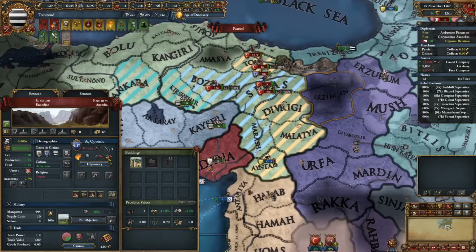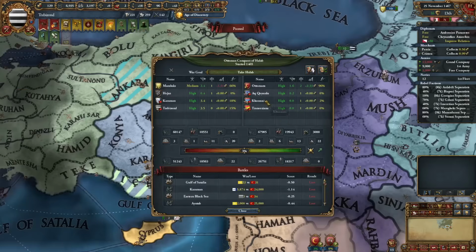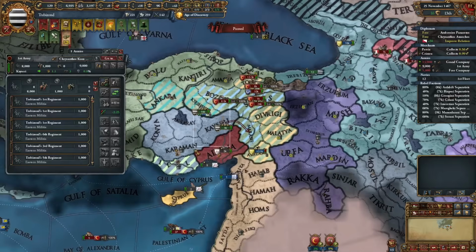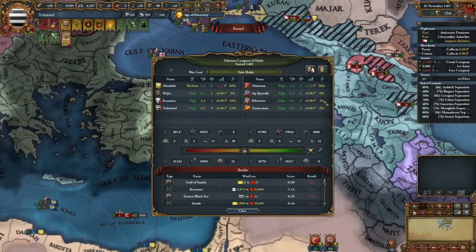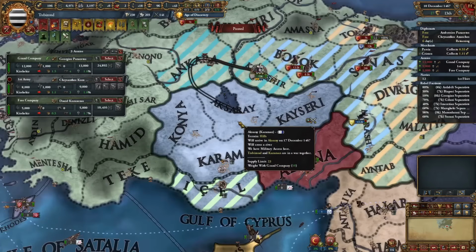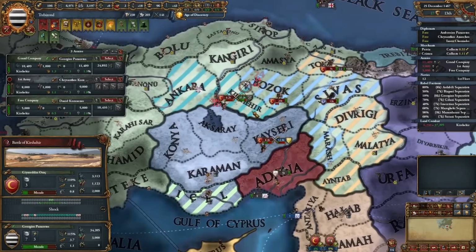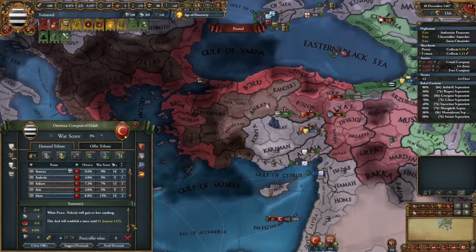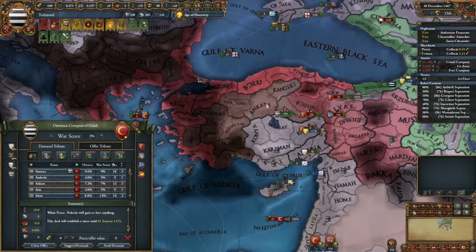Wait, did they actually invite Akayunlu into the war? Oh, they did as well. Look at these bastards. Transoxiana and Khorasan too. Nah, we need a white peace. There's no way, bro. There's actually no way, bro. No. Wait. We might win this. Okay, this is good. Now this 25,000 not gonna engage. If we could get like one more fort, we actually could peace them out.